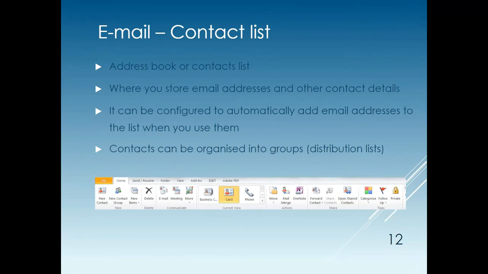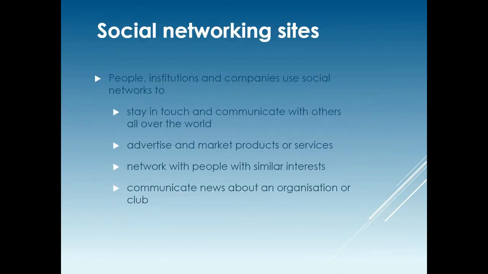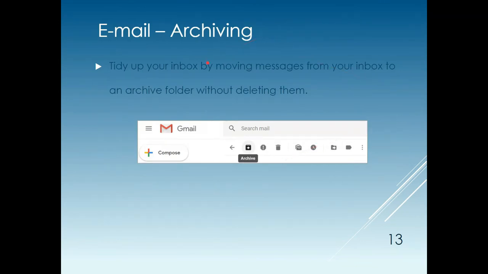Okay. With emails, we can also do what we call archiving, which is a way in which we tidy up our inbox by moving messages from your inbox to an archive folder without deleting them. In other words, these are emails that you don't really refer to all the time. So you just want to put them away so that they're not taking too much space in your inbox or confusing you. So what you do is you archive them away, you put them separately away.